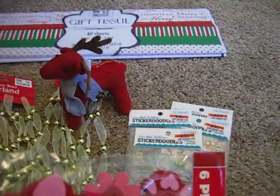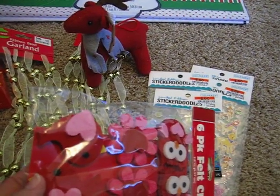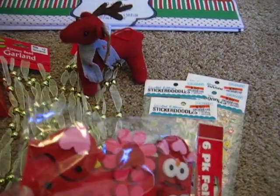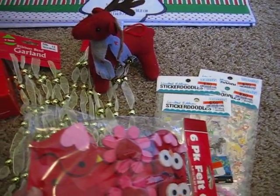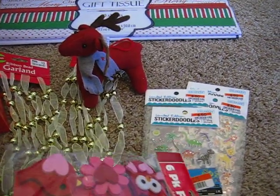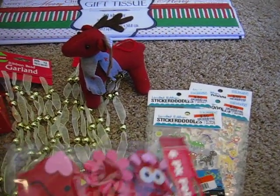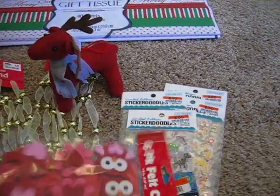They started putting out their Valentine's supplies, and they had this one dachshund — I swear it was five or six feet long. It was huge and stuffed and $30. Embroidered on it, it said 'I love you this much.' I wanted it so bad. And of course it was red, which is my favorite color, but I knew my husband would kill me. It's not like I need it, so I passed.